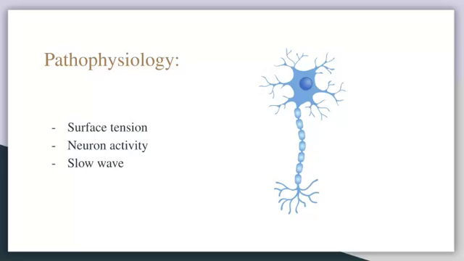On the microscopic level, there seem to be many different neurons and neurotransmitters that are involved in OSA. However, there is still much to do in research. And then lastly, slow-wave sleep is one important factor that contributes to the improvement in apnea severity due to the increased upper airway muscle activity.